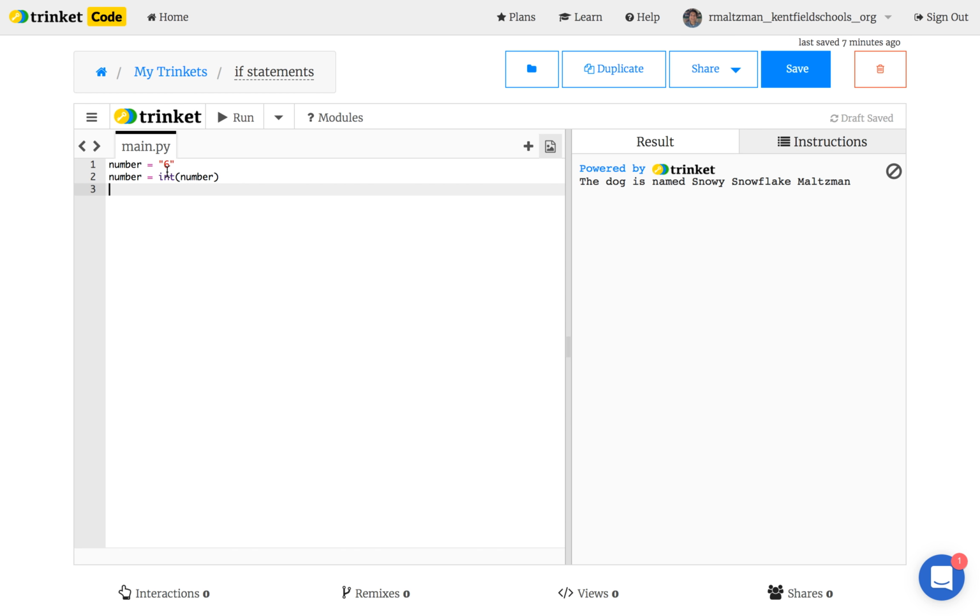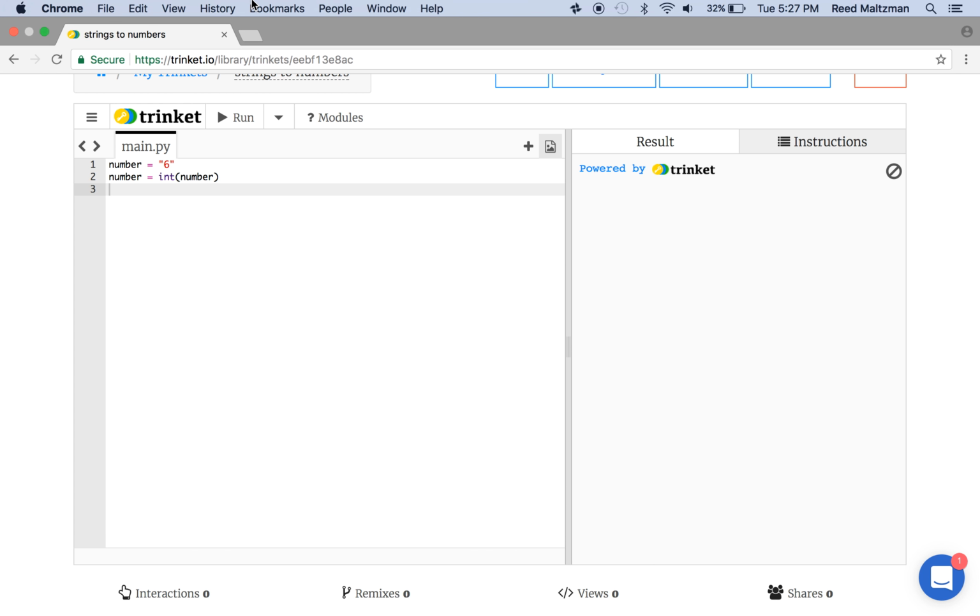I'm taking the number 6, turning it into an integer, and that allows me to work with the number. So you definitely have to understand that. Let's see, we're going to call this strings to numbers. And we save that.